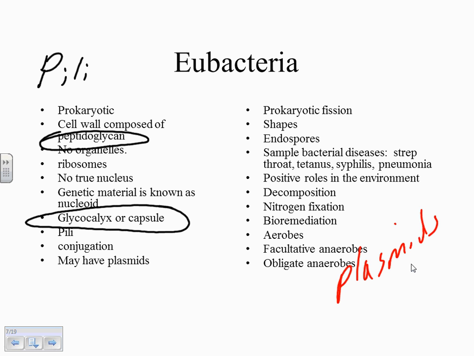Most of the time, how do bacteria reproduce? Binary fission, also called, up here, prokaryotic fission, which is what kind of reproduction? Asexual. There's the good and the bad of asexual reproduction. What's the good side of it? The biggest thing is it's fast. It's not necessarily a perfect copy because the DNA still has to be replicated. Right? There could be mutations. The biggest benefit, it's fast. You don't have to search for a mate, that kind of thing.